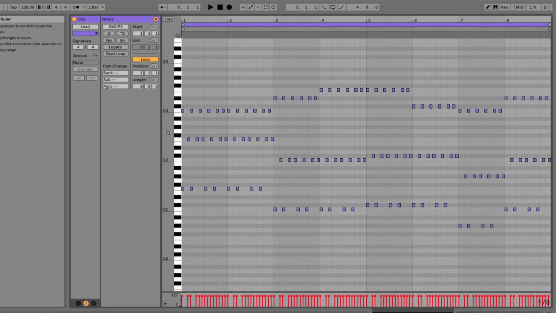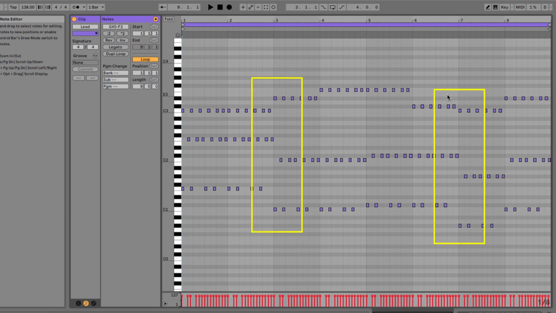So far, we only use chord notes, and that's fine of course. But for lead melodies, it can be a good idea to add some other scale notes as well. And in trance songs, it's quite common to add these notes shortly before a chord change happens. For example, I would like to change some of the notes here and here to create a better link between the chords.